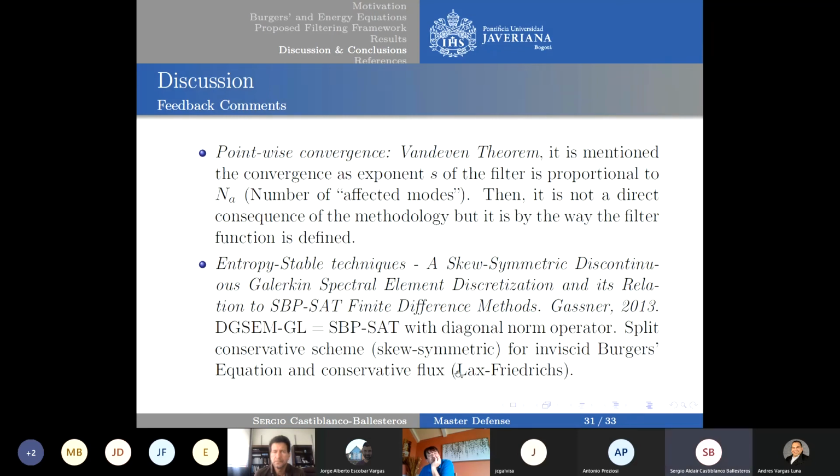That was a question that we had with Professor Jorge at the beginning of the research related to the kind of numerical flux that we are using. But since we are using the nonlinear term as it is, we never tried skew-symmetric versions. It would be nice, in the future, to apply the energy analysis on this methodology to know what the performance is.